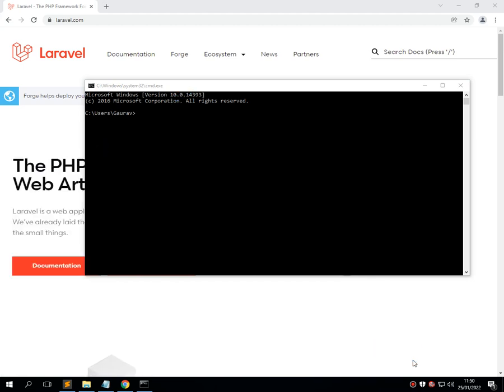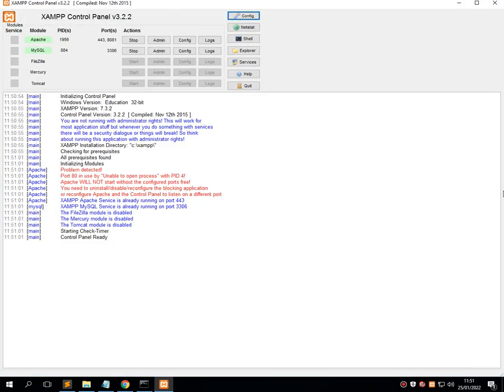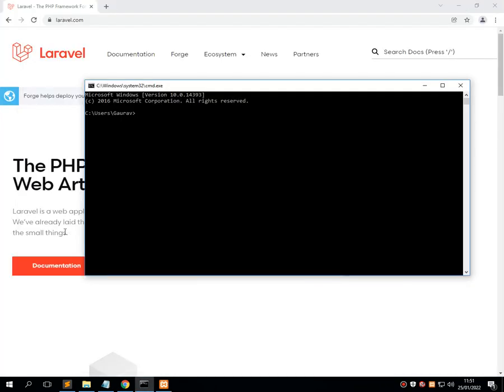In my previous lecture, I installed Laravel in the D drive, and the project folder I created is MVM. Here you can see that my Apache and MySQL are working properly. So first I go into the D drive, then CD Laravel, then CD MVM.